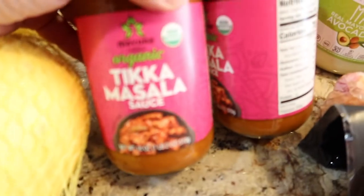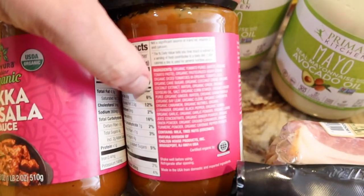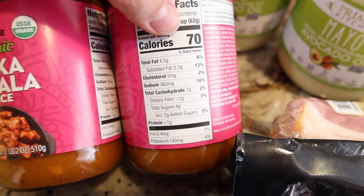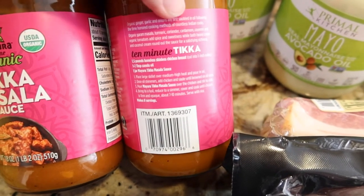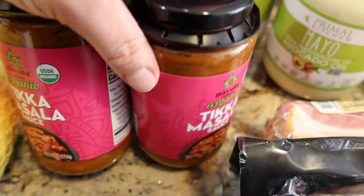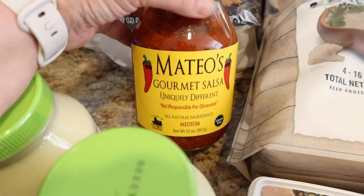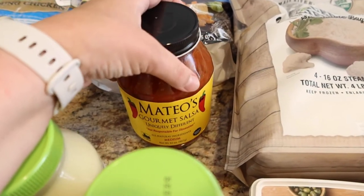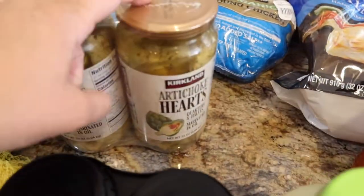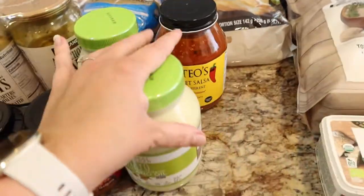Here's one I haven't tried — tikka masala sauce. It's organic, which I thought was good. The ingredients seem pretty clean and it's all labeled organic in front of every ingredient. There is two grams of added sugar. There are instructions on the back for a 10-minute tikka masala. It was $4.99 for two jars — something different for us to try. Mateo's salsa — you know it, we love it, best price at $5.99 at Costco. You cannot beat this price anywhere else for this size. This is the jar we keep in our fridge all the time. Honestly I think I need a larger fridge because of all my Costco-size jars.